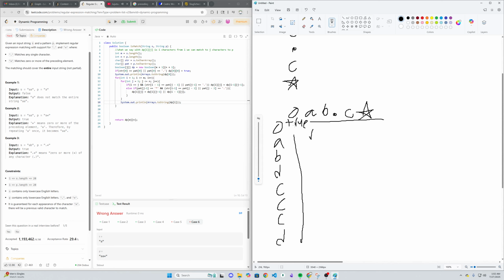Okay. So this is false, false. Yes, this means false, false, false, false, false, false. Why did I undo everything? No, no, no, wait. This is false. We cannot match this to that. This is true, we look here. This is also true, we look here. But otherwise it's false, false, false, false, false, false.